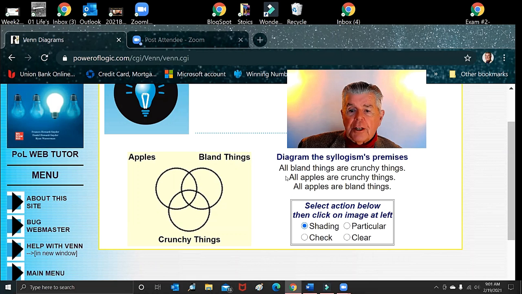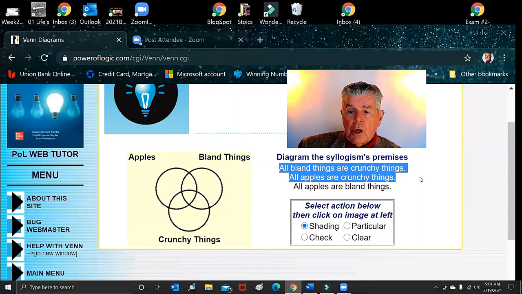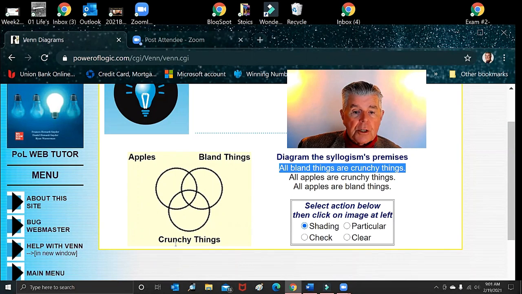Let's take the major premise. All bland things are crunchy things. Okay, so we're talking about this circle, and we use shading to indicate where we're talking about. So we want to indicate that all bland things, everything that is a bland thing, is also part of the crunchy thing category. So we do that by shading out the areas where there are no such things as bland things that are not crunchy things.